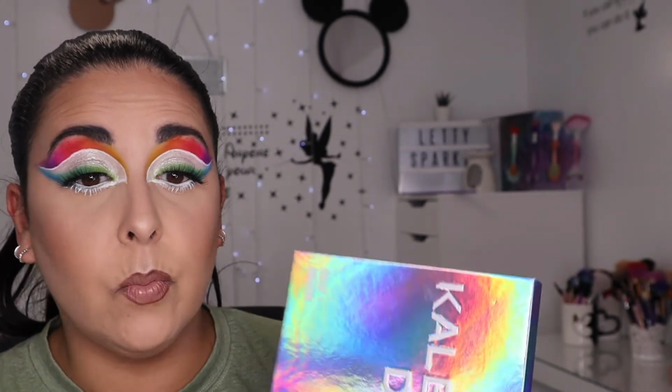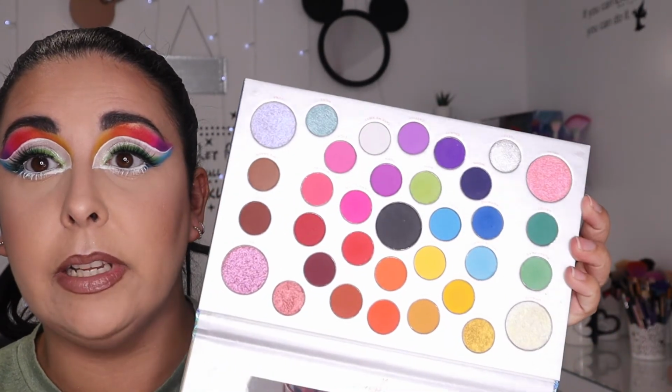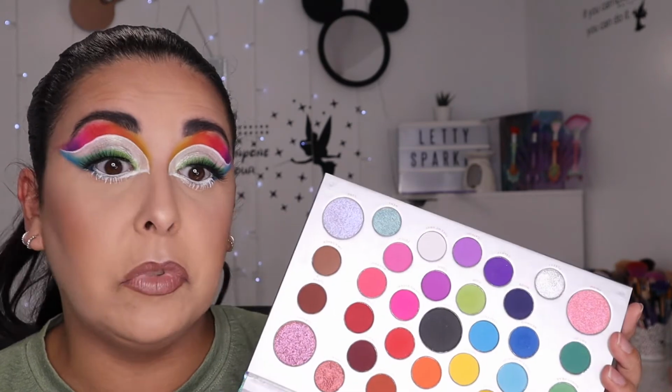So it's very dramatic. It's almost a little bit drag queeny. I mean, not completely, but this inner bit here is definitely drag queeny. I've never done anything like that before, and I really like how it looks. I think it looks really, really cool. And yeah, I love it. I think it looks really, really amazing. So the palette has worked beautifully. It's really lovely. The shades have worked beautifully.